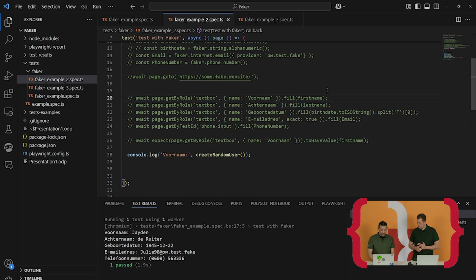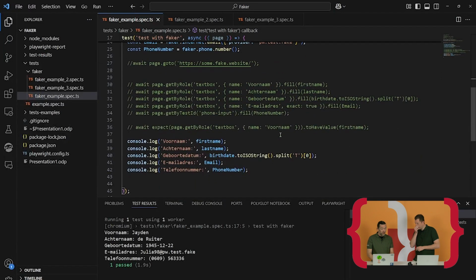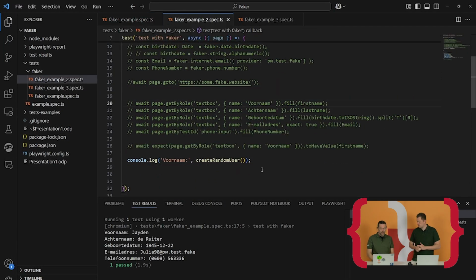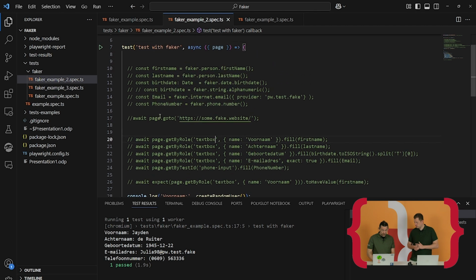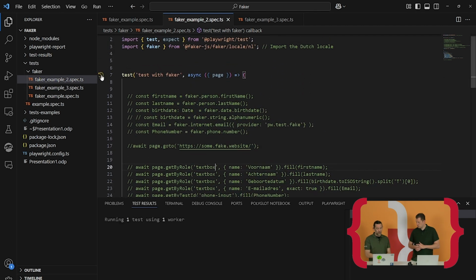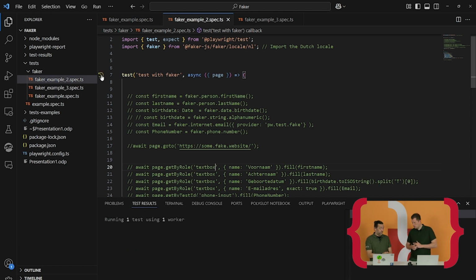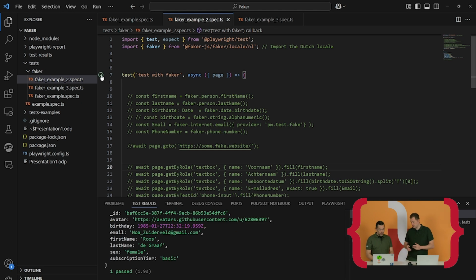Indeed. And then you can do even better, because while this is nice and all, you could also say, okay, I don't want to specify everything all the time. I just want a random user. Okay. So if I run this, it should be the same. I just commented out everything else. And if I run this test, there you go. This is a different user. And I generate another one. And again, a different user.